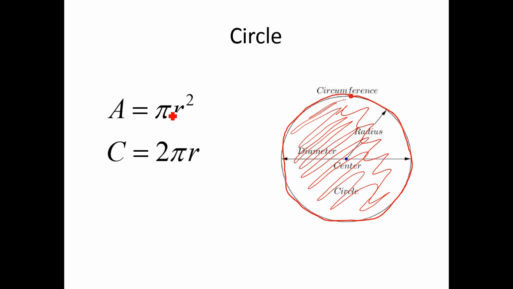So circumference and area both share the fact that they have pi and an r in there. Area is pi r squared, and I always remember that because it's unit squared after all for area. And then circumference is 2 pi r, or you may have learned it as pi times diameter. Both of those are okay.